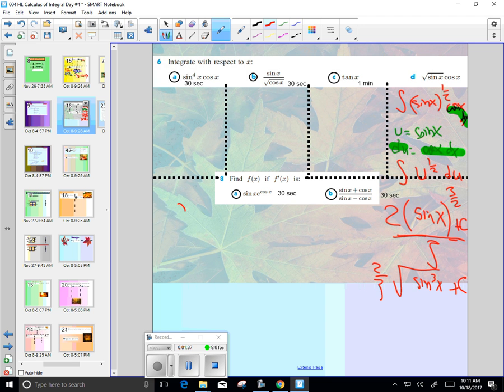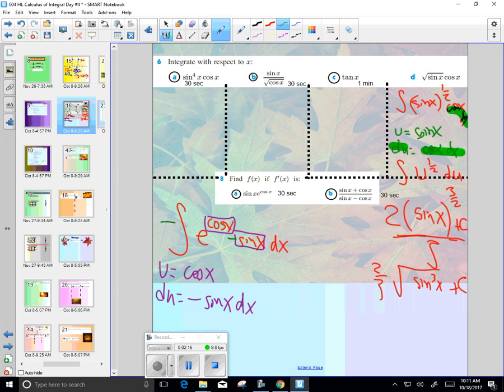8a. Let's do 8a. So we have e to the cosine x times sine x dx. What do you want u to be? You're either going to pick the exponent of e or you're going to pick sine x down here. I would pick cosine x, it's up in that function. What's the derivative of that? Negative sine x. A little tricky there with the negative. Do we have a negative? No, but we can put one in. Take the opposite of the opposite.